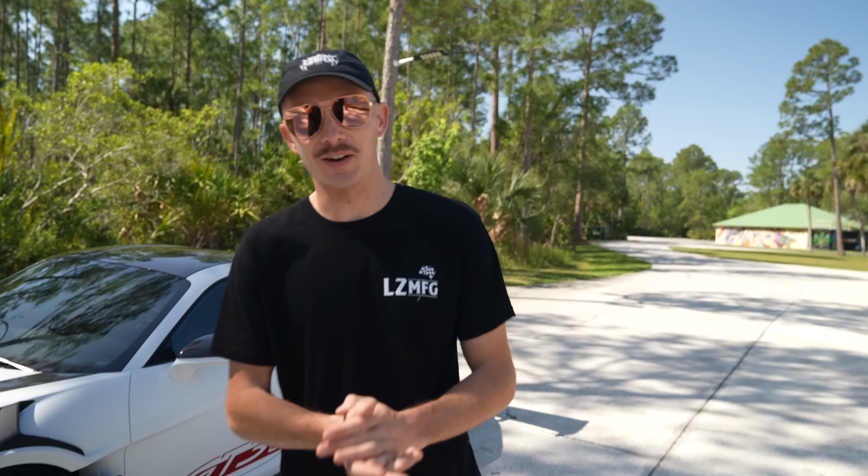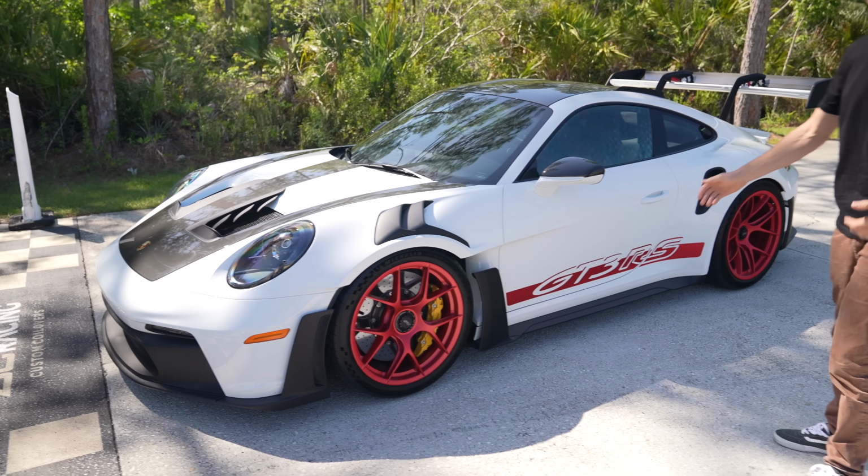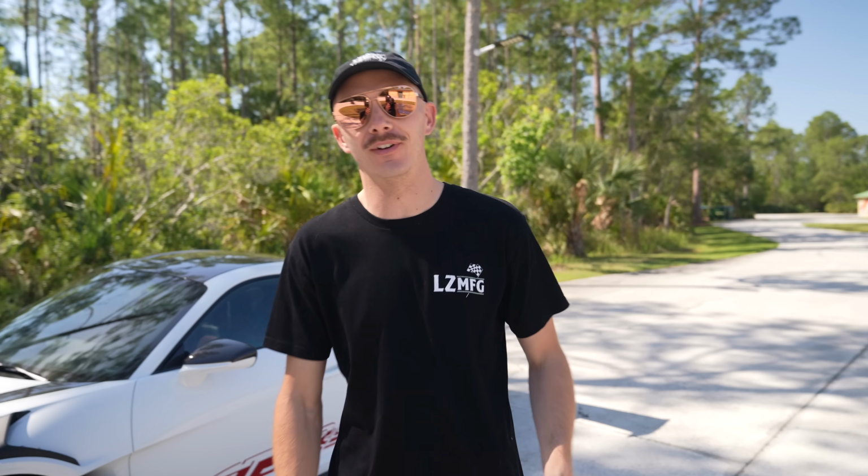The time has come. I think this may be the most track-focused new car we've ever taken around the compound. I have had my GT3 around the compound, the purple one back when I had it. I've had the Turbo around it, and honestly 911s have never really done that well here. I think because it's so small, even though the 911's an amazing car at high speeds, at low speeds, surprisingly my 964 was actually the fastest.